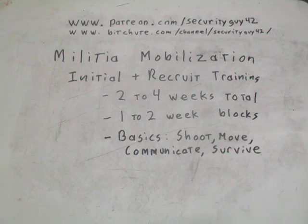You need to teach proper prisoner handling, how to keep them under control during the prisoner search, segregating them, keeping them from talking, and then what to do with them afterwards. Will they be questioned? Will they be released? Whatever the SOP is for the unit.